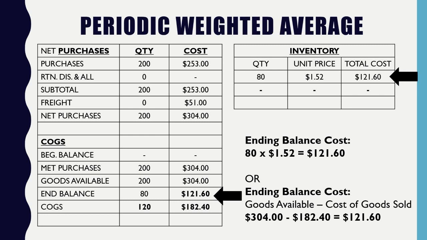So in this case, this is so much easier because now you don't need to worry about which batch came first, which batch came last. All you care about is just one number, and that's the average cost per item, because that's going to get you your answer really quick. Okay? Any questions? This is the easiest one.